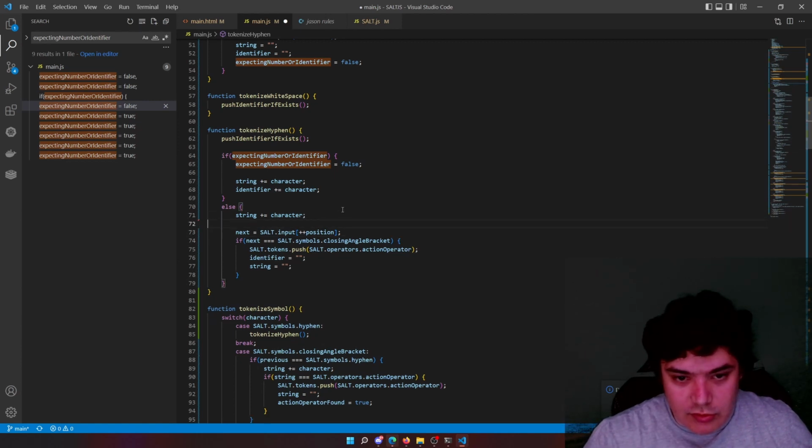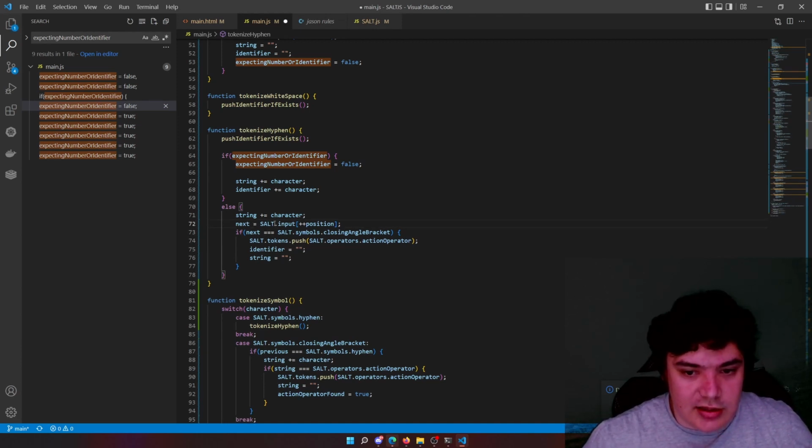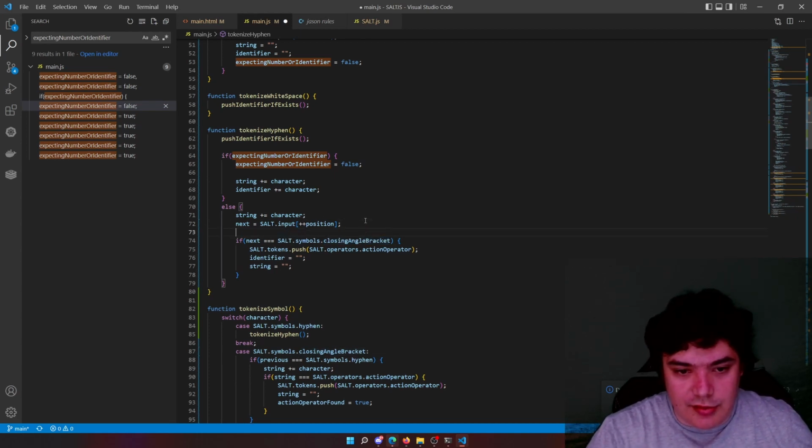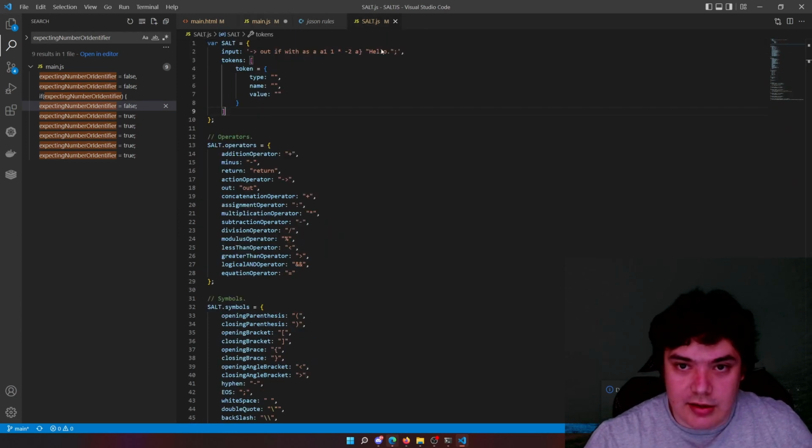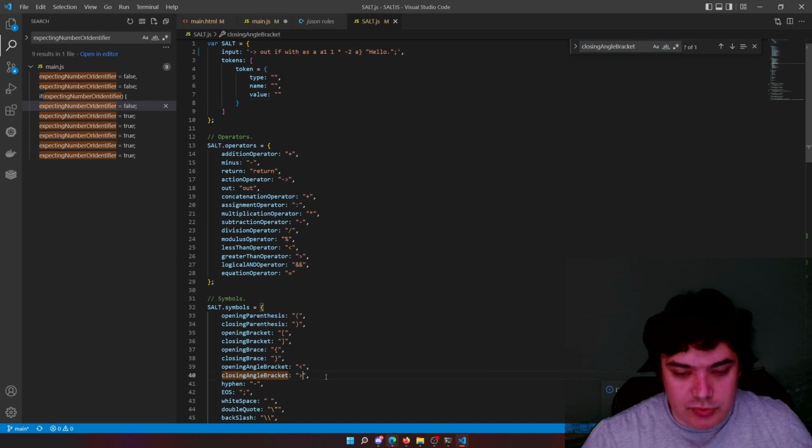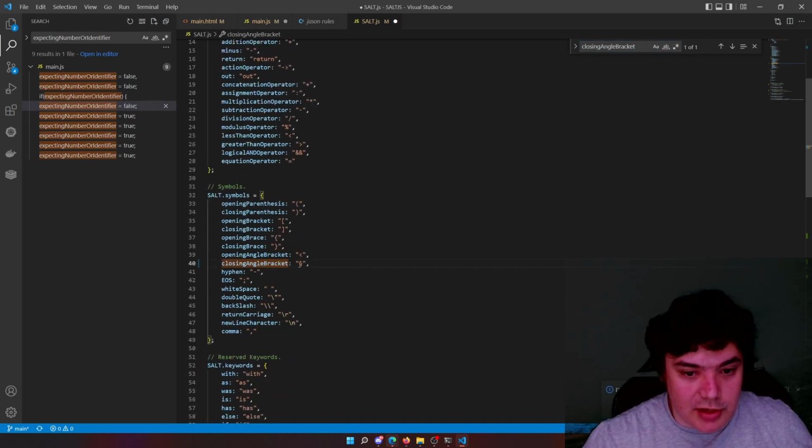So we have the current character, and if the next character, we need to read ahead here to detect the closing. What we could do is, instead of next, there's again this issue. We could change the closing angled bracket to whatever, and then it doesn't match up anymore with the action operator.